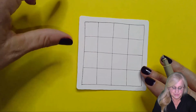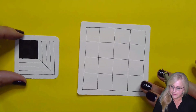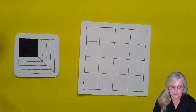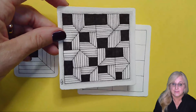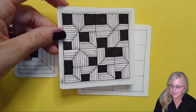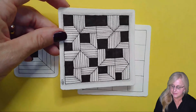Okay, so this is Fragment K4 right here, and it's very easy. Okay, we're going to start, and I'm going to show you, because as we do it, to get this mirrored rotated look, we're going to be turning, but we're going to do the same fragment each time. I think it turns out pretty cool, and when we shade, it gives it the dimensions.